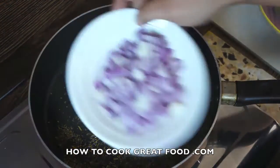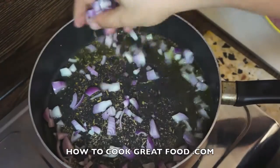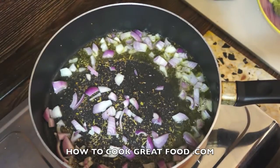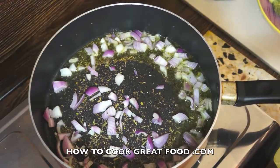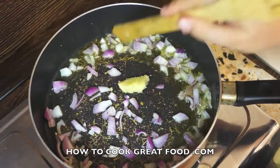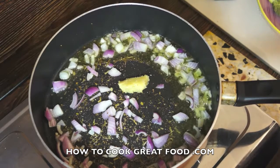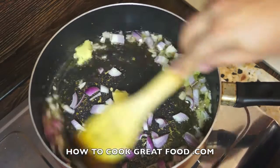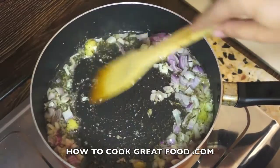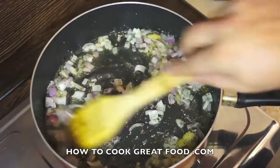And I've got this amount of onion, which I'm gonna use about half. We'll use the other half for the sauce as well, which we'll get onto a bit later. I've also got a little bit here of garlic. That's like 1 teaspoon of finely chopped garlic. Now on a fairly low heat, let's just cook these for 2 minutes. Just give them a head start.